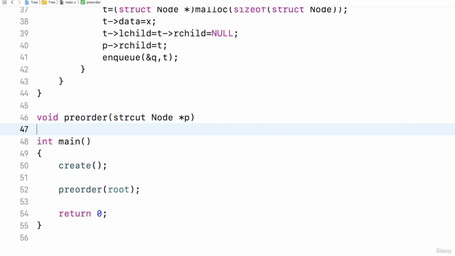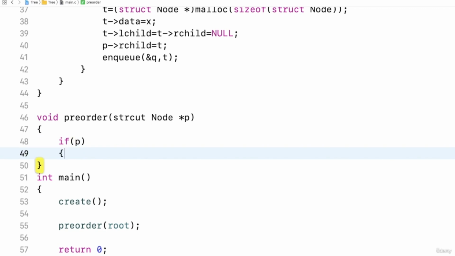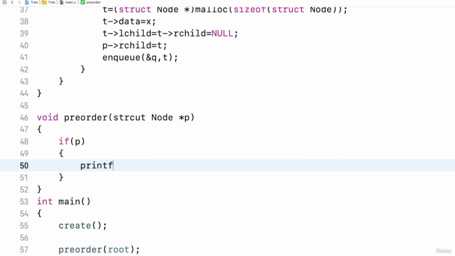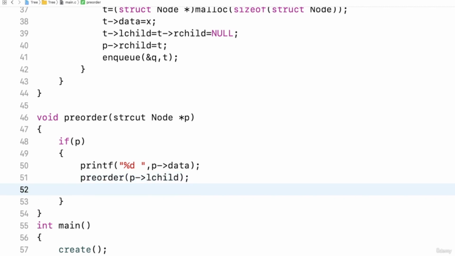star p, and if p, this is the simple code that we have already seen, printf %d with some space, p's data, print data, then call pre-order upon p's left child and call pre-order upon p's rchild.